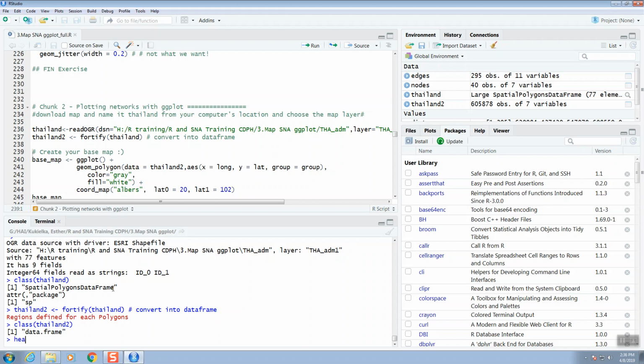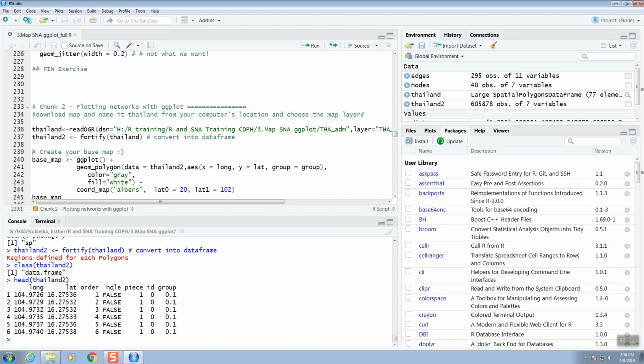And as such, you can look at the first 6 rows with the function head. Okay, longitude, latitude, and these are other parameters that this shape file that I downloaded contains inside. These things might change depending on where you got your shape file, but you should always have longitude and latitude if it's a spatial polygon.